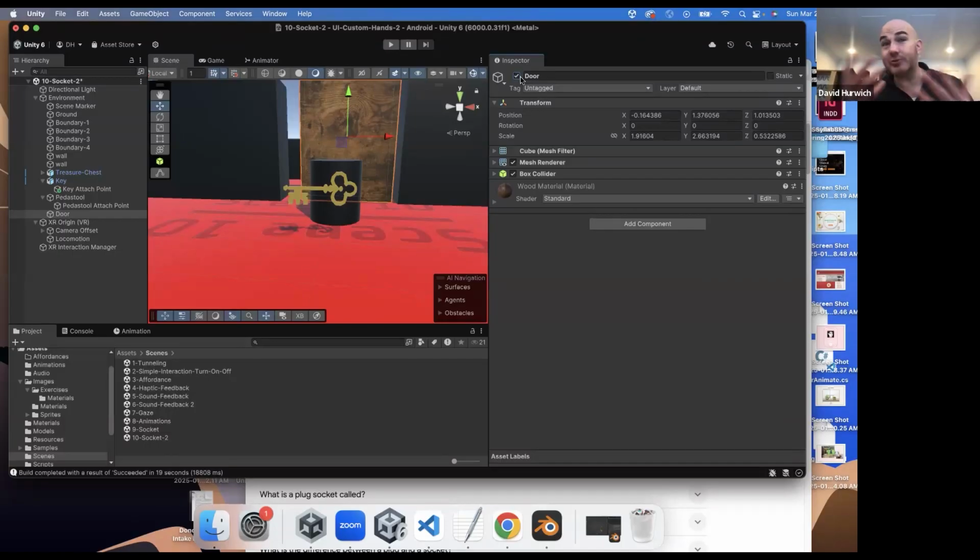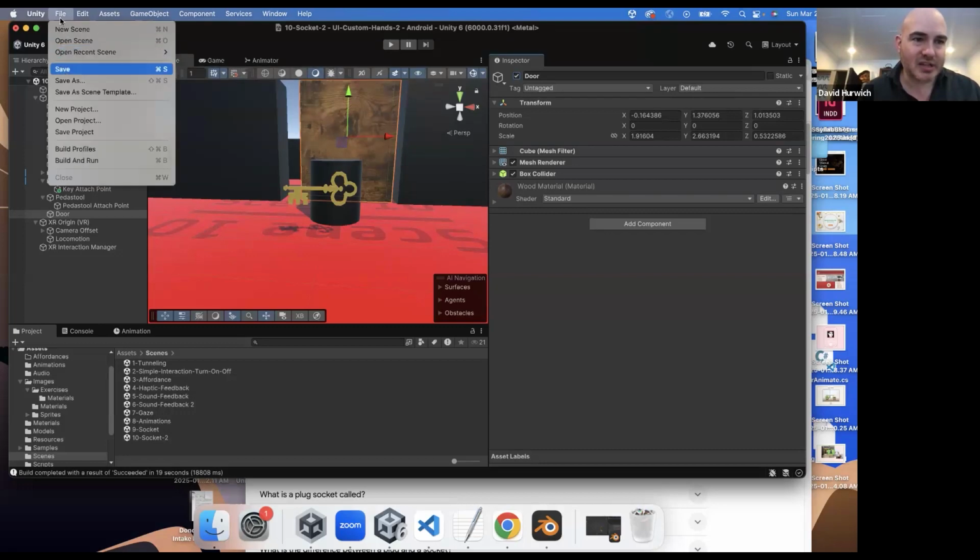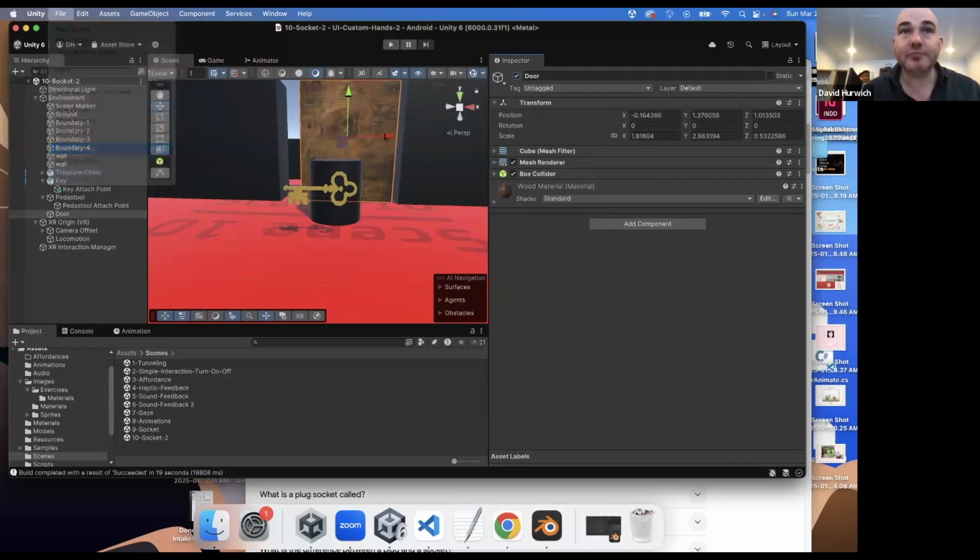So you can see how you could use this in a game environment where you add an object and something turns on or turns off. Remember when we were turning on lights in the previous module? It could be something like this: you put a key, or put something in the light switch, and the lights turn on. So you can see how we could do something like this. Okay, I'm going to save and let's test this out.